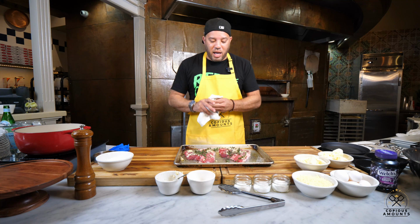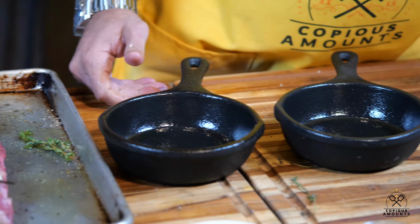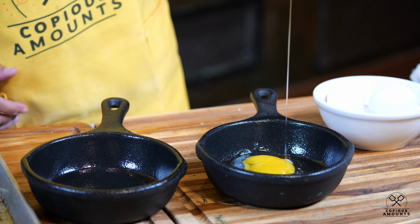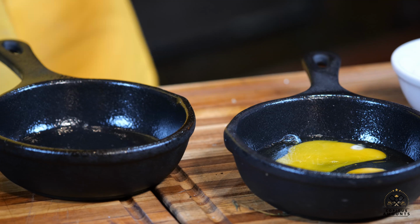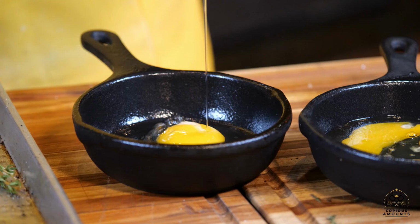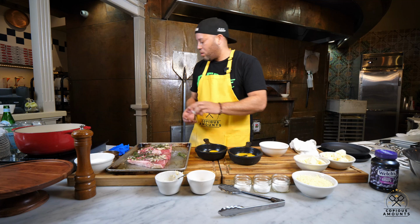What do we need with steak? One, big black cast iron skillets. Eggs, right here, in there. Whole egg. Now, what you do is make sure you got some oil in that skillet so you don't get nothing sticking, all right? Two beautiful eggs. Three beautiful eggs right on there, just like that, in both ones. Because D-Dot's here and Brooklyn is in the house. I'm not gonna have him come all the way down here for a chopped cheese. Nah, it's not what we doing. It's a notorious sandwich we gonna do right here.